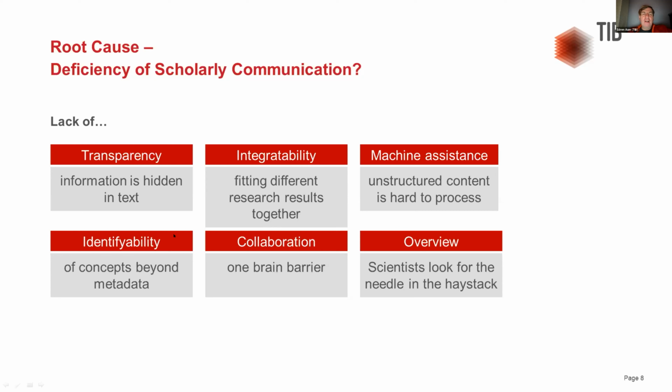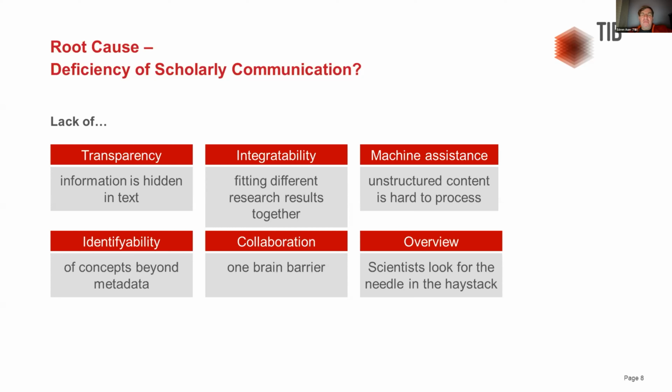We have also a lack of identifiability. So metadata, of course, we are working on. We now have DOIs for identifying the documents. We have ORCIDs for identifying the authors, RORs for organizations. But metadata, I think, is maybe only secondary or not very relevant. Researchers are interested in what are the research approaches, the problems, the methods which are used, materials, the results, and these kinds of things are currently not really identifiable.